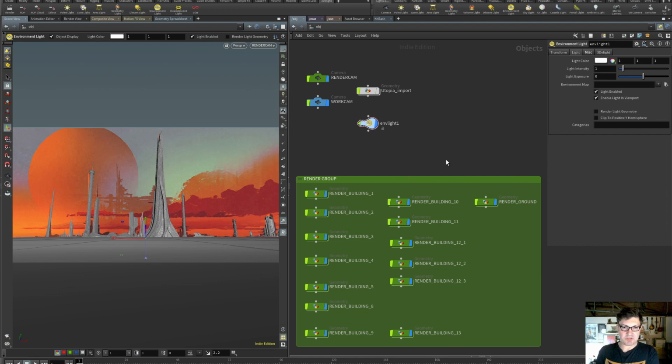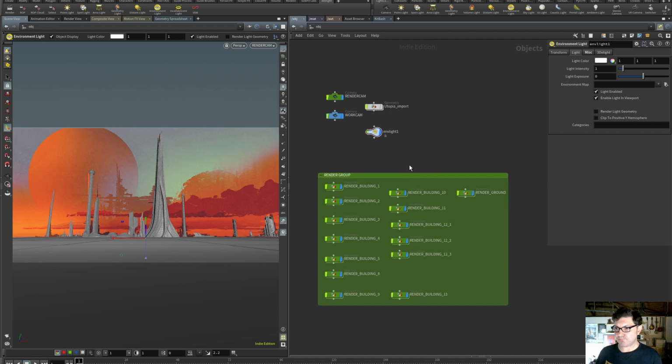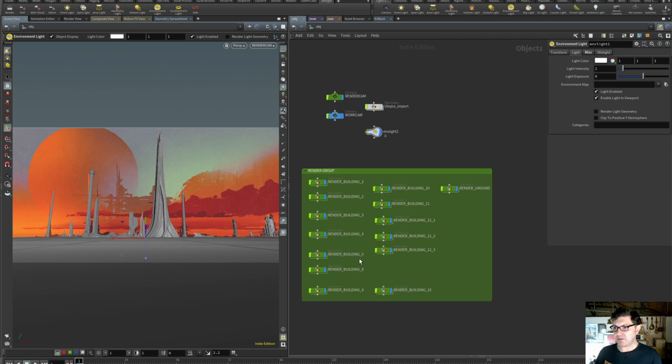I just did a little bit of cleanup here because it was getting messy. So I created this little container for all my render geometry. It's got all my buildings and my ground. My render cam I'm keeping separate here. And then I added an environment light because I need to light the scene somehow if I want to be able to see what I'm doing in the render view.